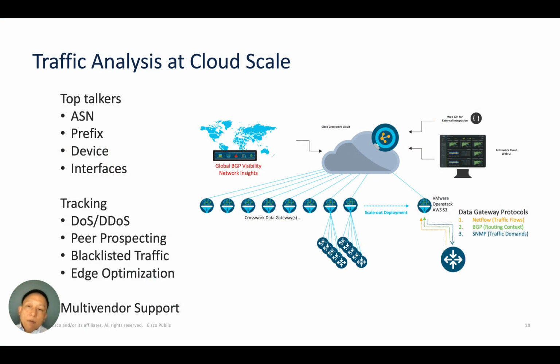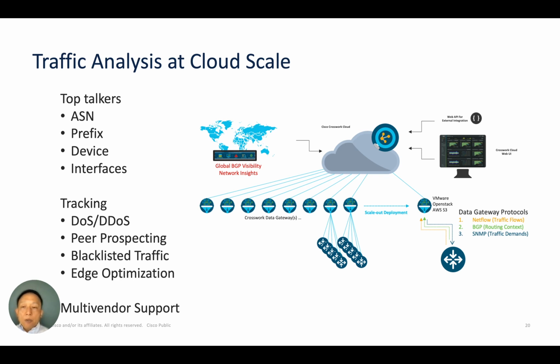Based on ASN prefixes, devices, and interfaces. We track denial of service, right? People can black hole your traffic because your ROAs expired, your RPSL is not working properly, whatever the reason, and then tracking DDoS traffic. We're not a DDoS monitoring solution, but we can track it. So maybe in a way, it's a poor man's DDoS solution. Oh, the traffic reaches 60%. Okay, I want an alert, but we're not a DDoS solution, but we can track it.